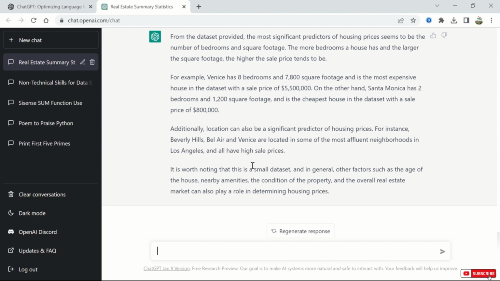So, summarizing, we can see that ChatGPT can assist data scientists in data exploration by providing a natural language description of the data set, generating summary statistics, identifying patterns and trends in the data, and suggesting hypotheses for further analysis. Additionally, ChatGPT can also be used to generate visualizations of the data, such as charts and plots, to help make the information more easily understandable. It's clear that it will not give you the actual chart, but it will give you the code or the process to create that chart.